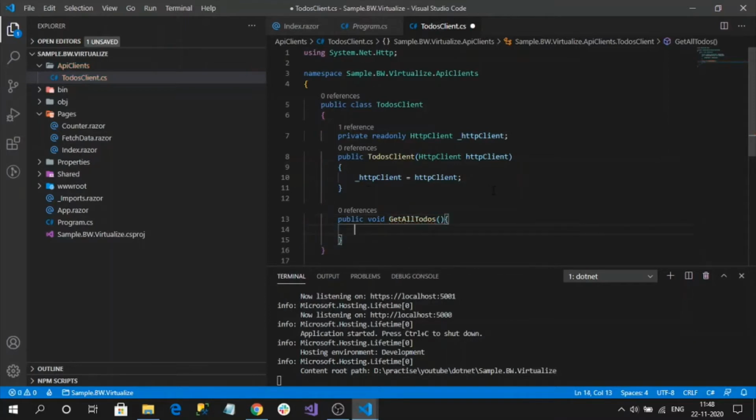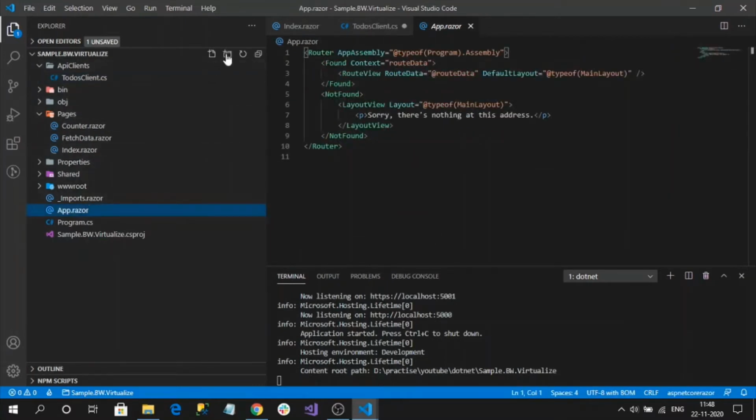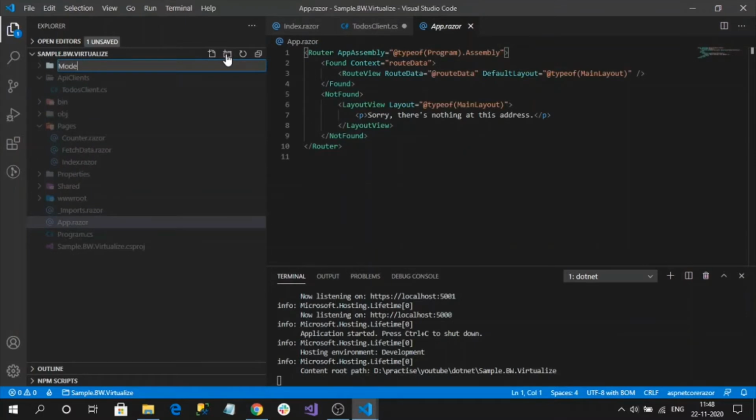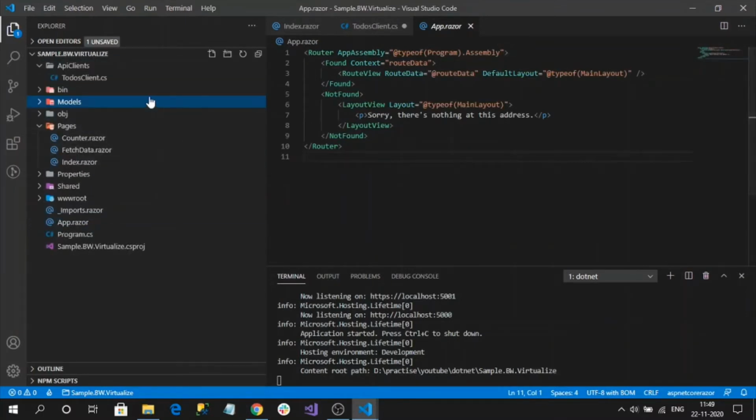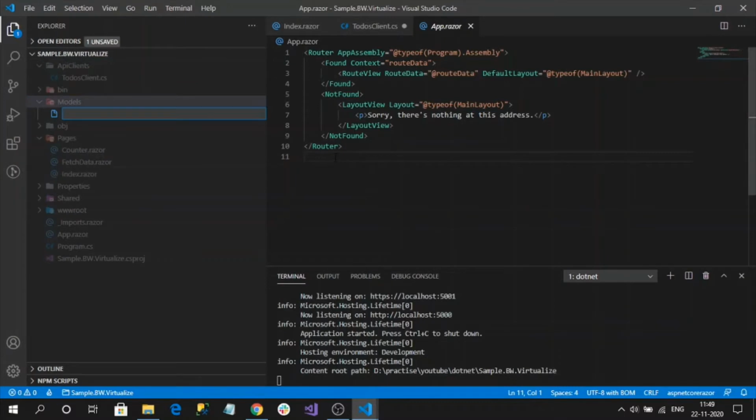Before implementing the method, let's first create a model that is going to deserialize our JSON data into a typed model. So let me create a models folder. In that, let me create a class called to-dos.cs.